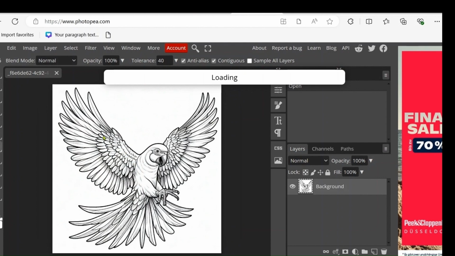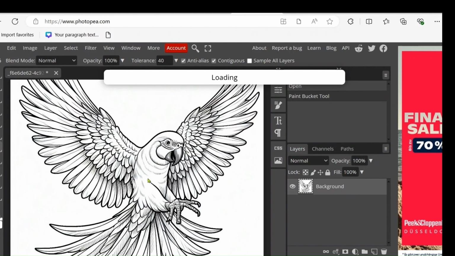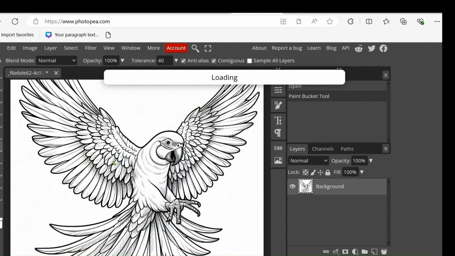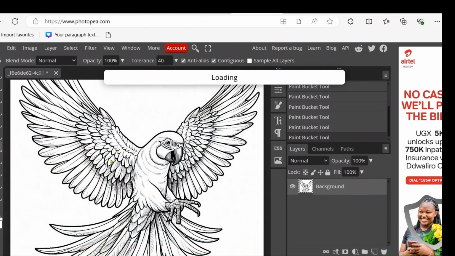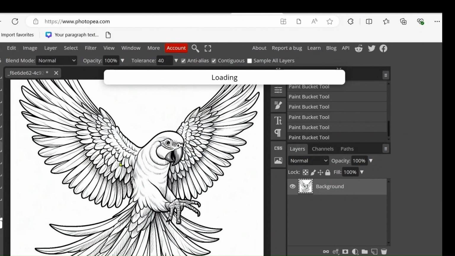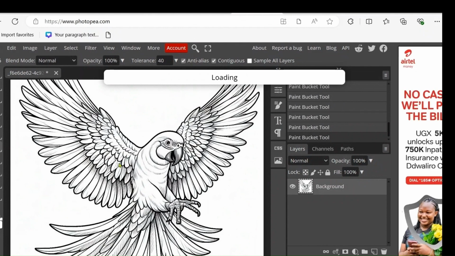Then what you're going to do next is come over wherever you want to change, and you just click on that. Let's first zoom that in so you can see properly. For instance, we want to remove this, so you will just click on that. Like you can see, once you click on it, the color gets removed. This is a process that is going to take you some time, but you just have to be patient and do all of this slowly by slowly. You guys can see, wherever you click, the color is removed.